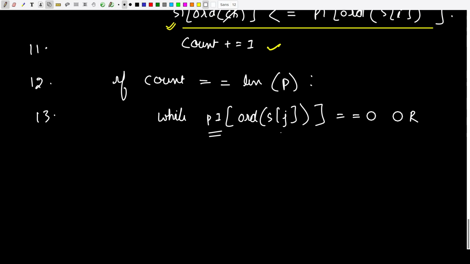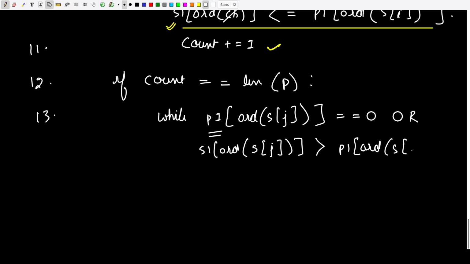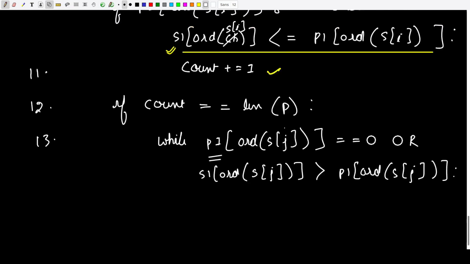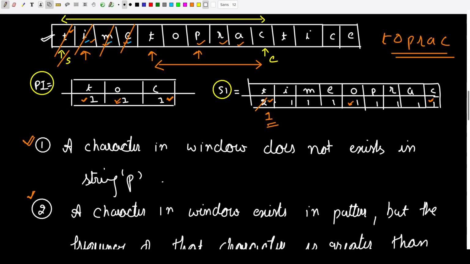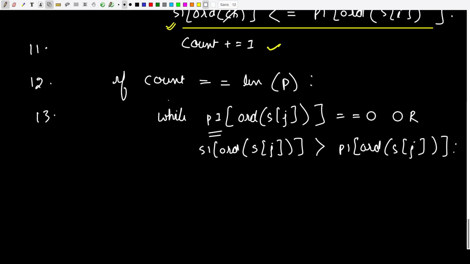By shrinking we will increase our J pointer, or S1 of order of S of J is greater than P1 of order of S of J. So we are discussing this case where the frequency of T is 2 and we just want it to be matched once. In such case, it is possible to skip this T. So this condition ensures that, let me call this the C1 condition.